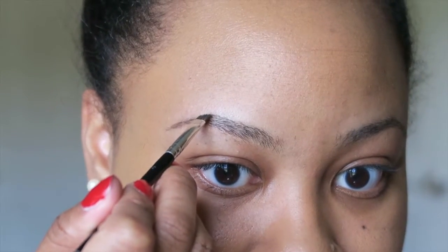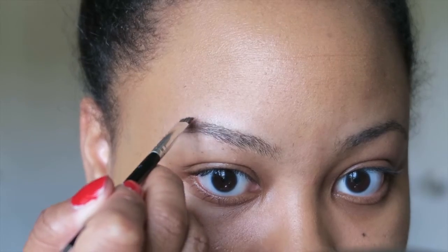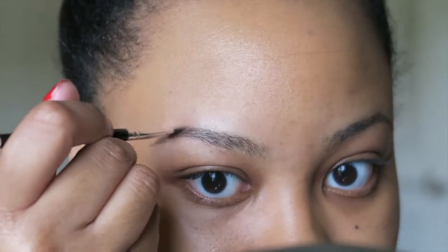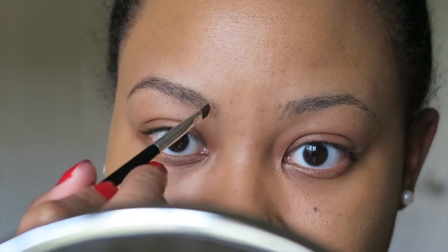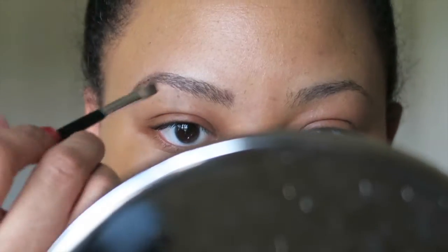Then after I get the base of my tail, I like to go right into the arch and extend it up a little bit, just because, once again, I don't really have that naturally. And then the top of that becomes the top of my tail. And then with the rest, I just fill them in. And then for the beginning, I turn my brush sideways. And I just do that. You might make mistakes. I always keep Q-tips handy, and I use that for mistakes.